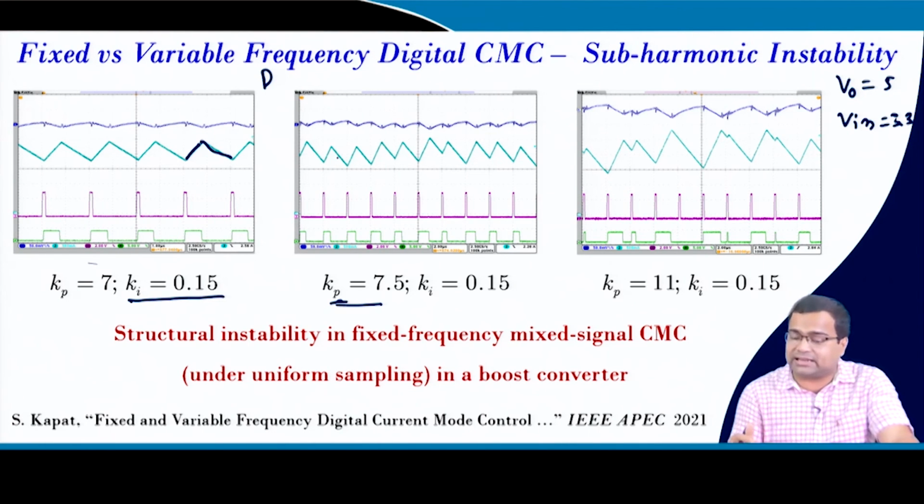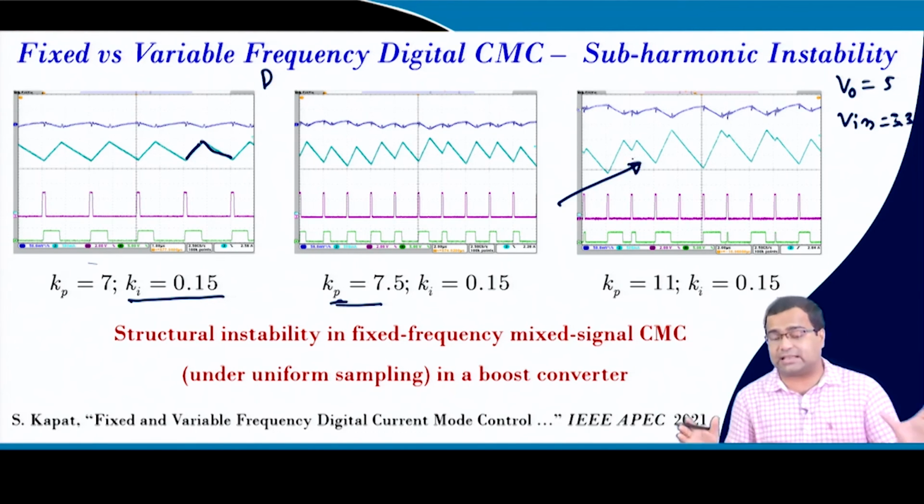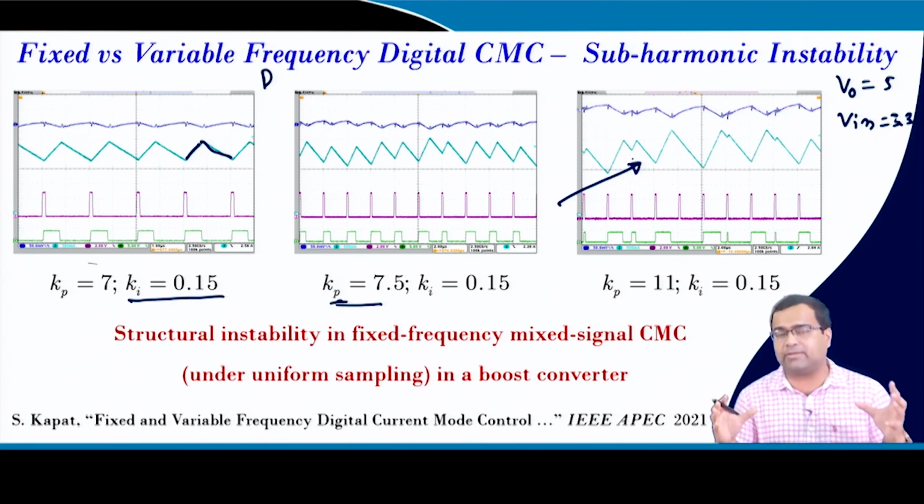And if you further increase it, this kind of instability can happen where the duty ratio can saturate, and this is called structurally unstable behavior, which can lead to severe problems in terms of ripple parameter and RMS current, and it can violate the ripple constraint, because this will lead to a large voltage ripple also, and that is not acceptable, and this will increase the conduction loss significantly.